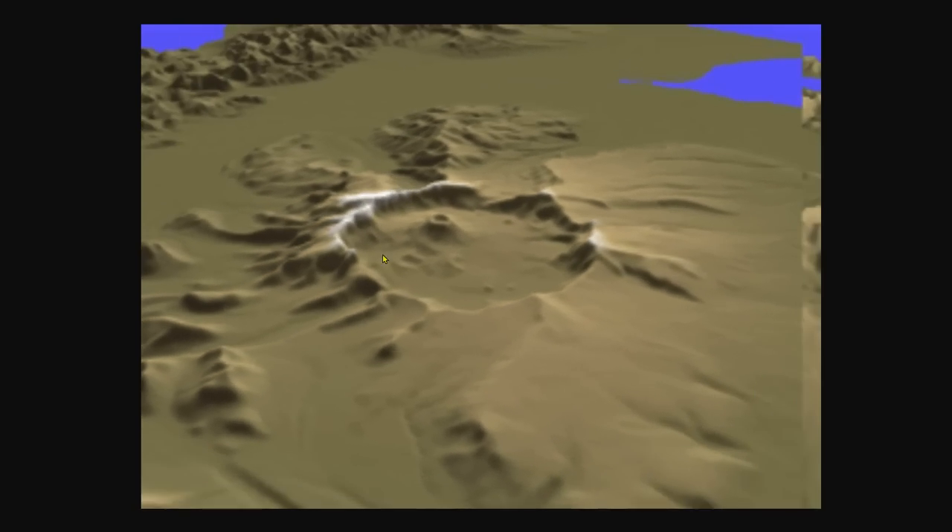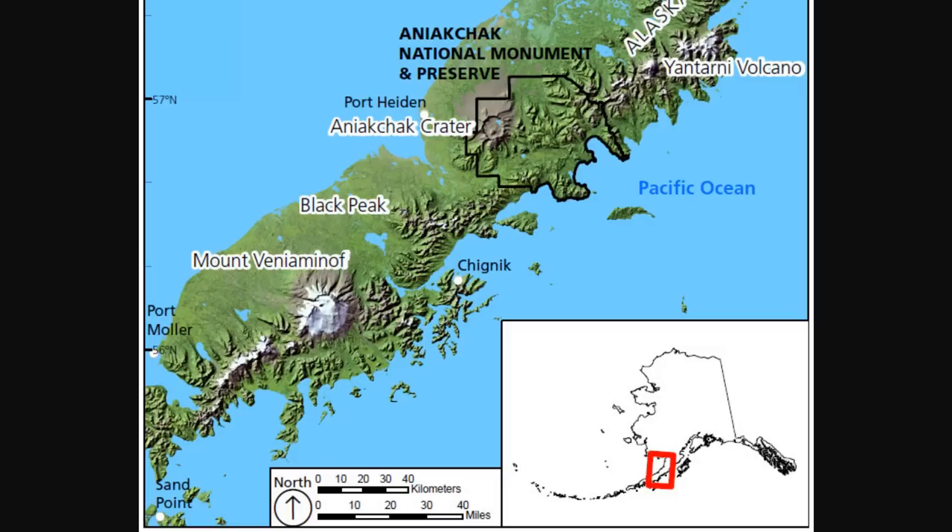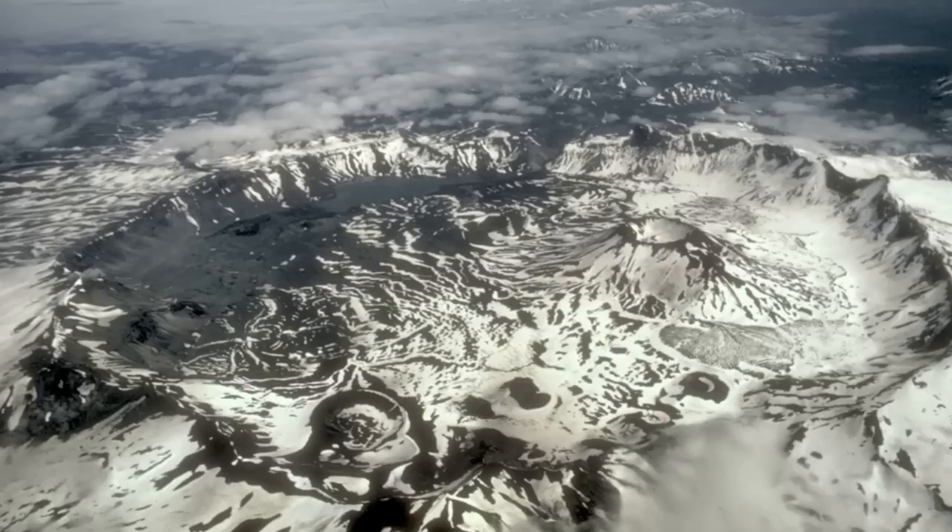You can see a small cinder cone inside of the caldera here. You can see Aniakchak National Monument and Preserve, the caldera, and its position on the Aleutian Chain. Mount Aniakchak was previously a glacially eroded stratovolcano of andesitic composition, looking similar to Mount St. Helens, with a pre-caldera volume of 75 cubic kilometers — about 18 cubic miles. Andesitic material included basalt and dacite. The mountain collapsed, forming the present-day caldera.